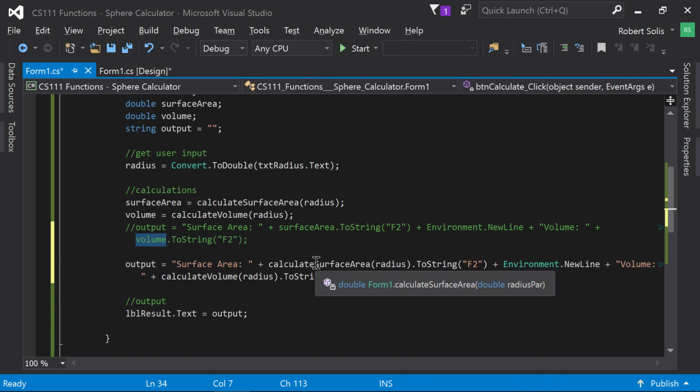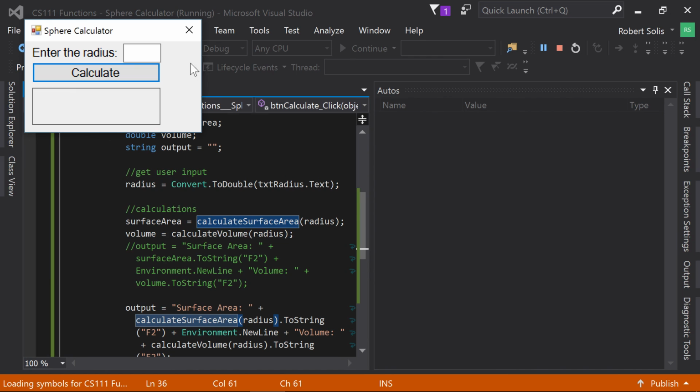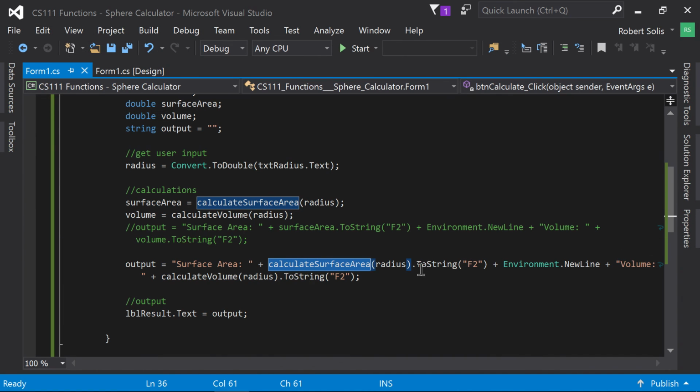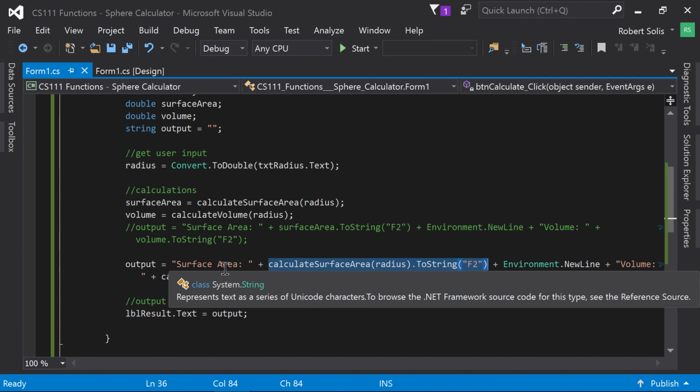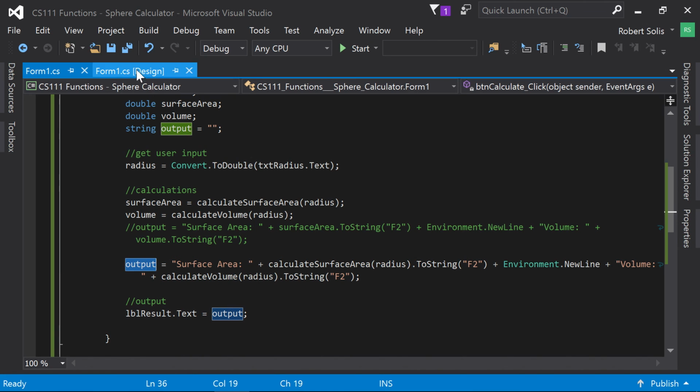No. As you can see over here, I called the function directly and did the same thing as this output statement above. In fact, if I run it again and type in a number, like the number 4, say for example, the same surface area, the same volume comes up. All I did was just use these values directly, right? By calling the function, I know that this thing returns something. And what it returns, I'm going to concatenate it to the string, and so forth and so on with the calculate volume as well. It's supposed to return something, it places it back into here, and then everything is in the output. And that's it.